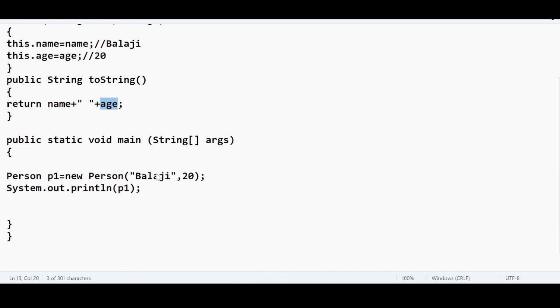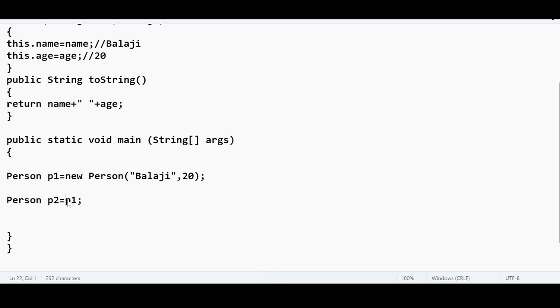Now we are trying to understand the copy constructor. Now I want to do a small thing. Let me create an object like Person p2. This time I do not want to use the new keyword. Instead of using the new keyword, I want to take the reference variable of this object, which is p1, and assign p1 to p2.